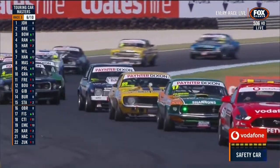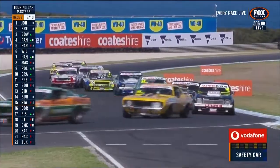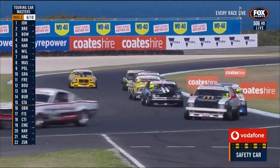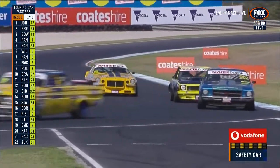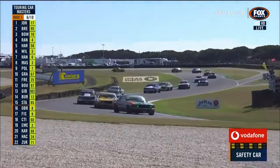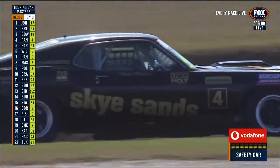I think the wild card, though, is the one swerving and warming his tyres up, Tom Randall, the young gun in Rusty French's Sky Sands Ford Mustang. Bressington searching for a W next to his name. 4 second-place finishes already this year. Finished 3rd in last year's series, and a front row at Bathurst. 4 race victories, and really has been a great addition to the White Line Racing team. Great to see Bob Middleton back in the field as well.